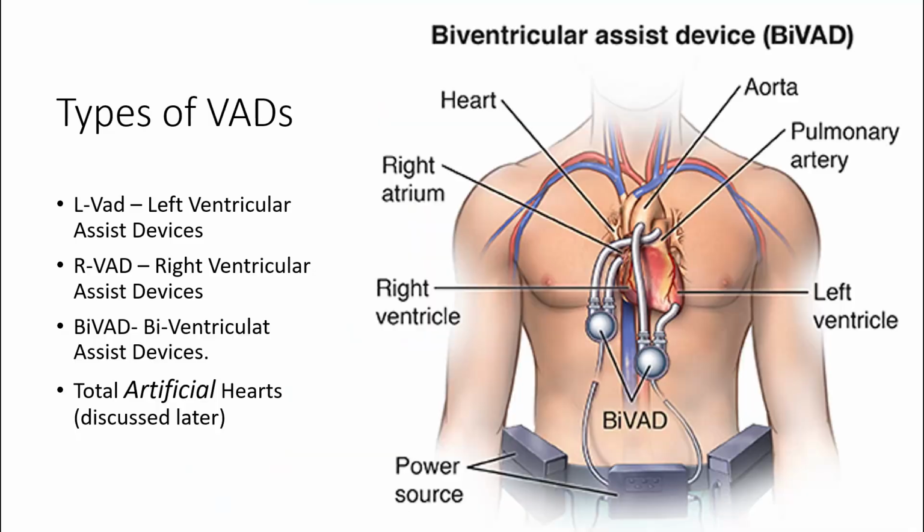Here is the other LVAD, and this is the, God, I'm drawing a blank. Not the HeartMate. It'll come to me in a minute. But this particular type is the other common one. So you see it's a circular impeller, but functions just the same. Now this one is a BiVAD. And what basically a BiVAD means is you have two devices, one for the right side of the heart, one for the left side of the heart. So your heart's really sick. Maybe they have a RVAD, although I haven't heard of this particularly in our area, but that's also possible as well. And then we'll talk about total artificial hearts later.